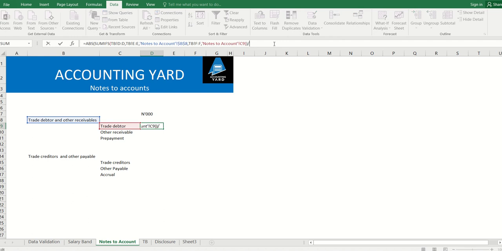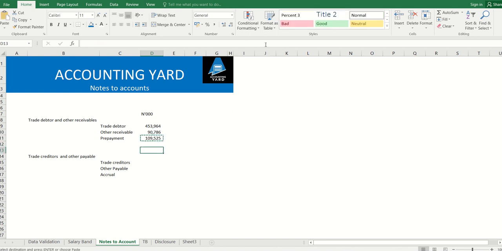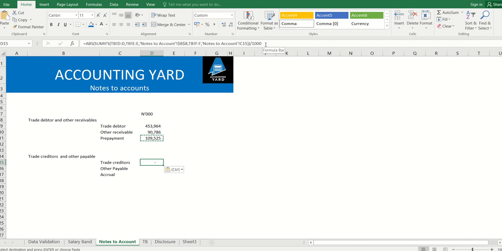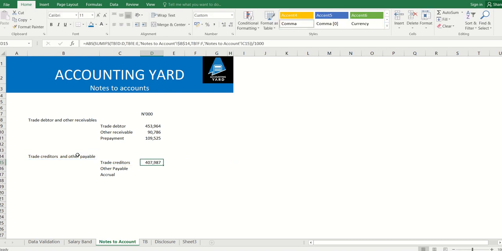Yeah, this has to be in thousands, so I divide by 1000. Scroll down, take it to my home tab, format it properly. I want it to appear like this, right? And that's it. I can easily just copy this formula and bring it down, but see, it doesn't work because there's no trade and other receivable, a trade creditor within that category. So I press F2, select this. Can you see the arrowhead has changed? I click on it and drag and I bring it down. I press enter, so it has given me the answer I want. And I drag it down also. I press Ctrl D to copy the values down.